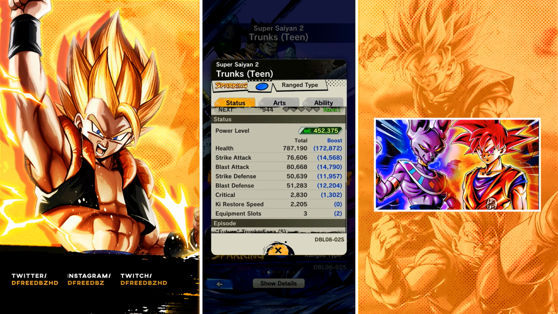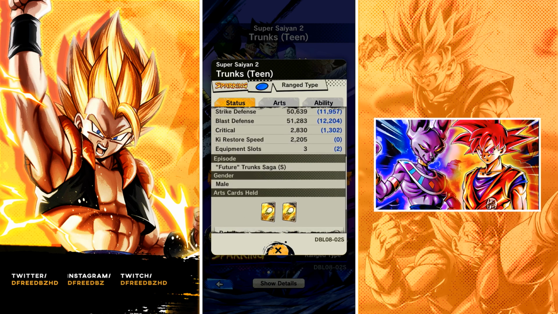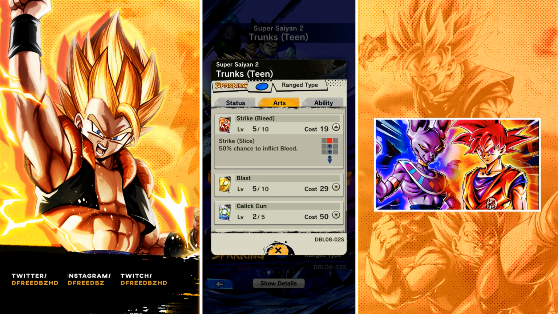We have Trunks here. Trunks' stats are a little bit higher than Mai's, just in general. He's a range type. Double blast. You hate to see it happen, but I mean, it fits what he wants to do. Oh, hey, he has bleed too. That's cool. That's the sword, though. Slice. That's pretty cool.